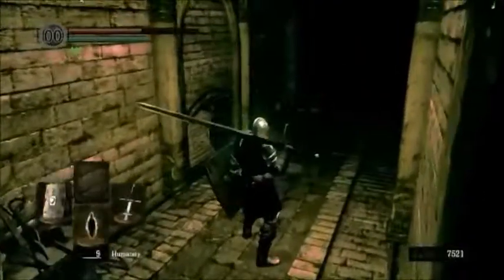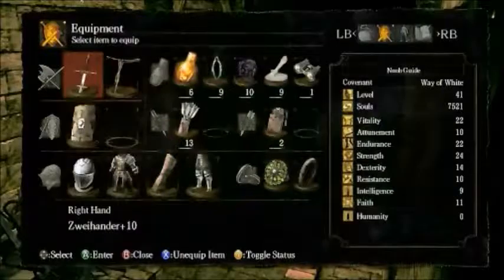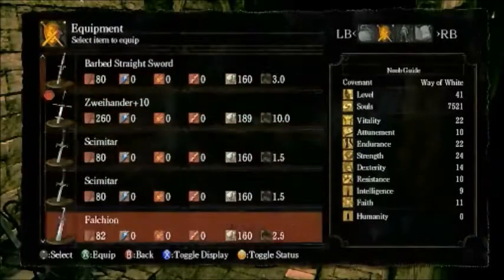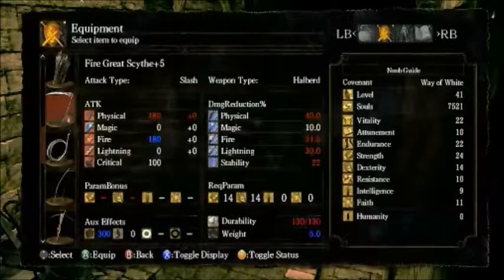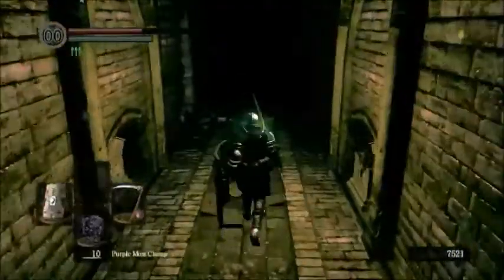So that's it. I'm going to go ahead and homeward bone out back to the original bit. As you can see, the Fire Great Scythe has 180 plus 180, and it's all fire, which is pretty nice.